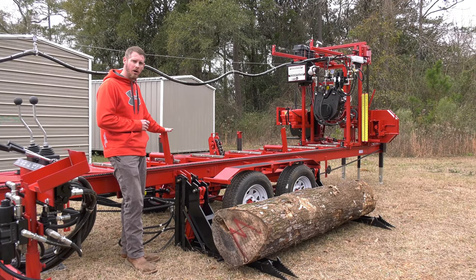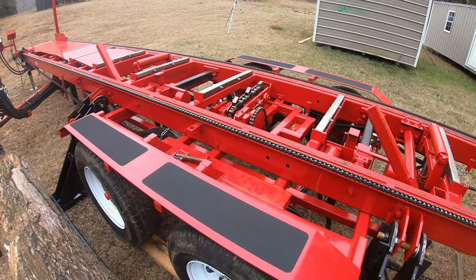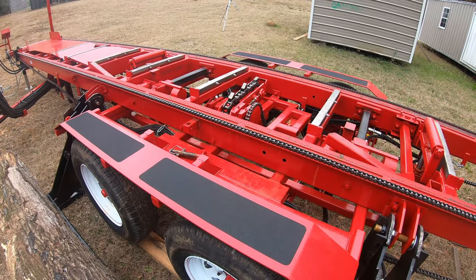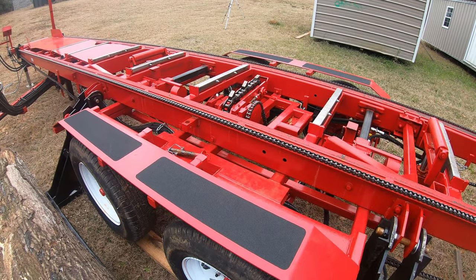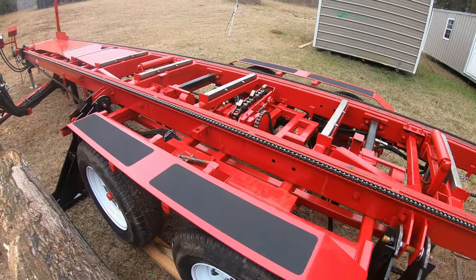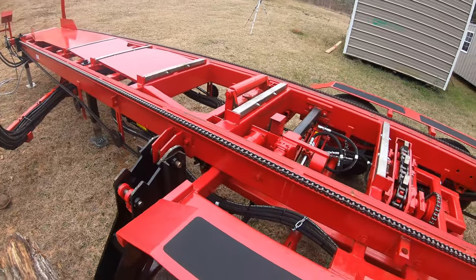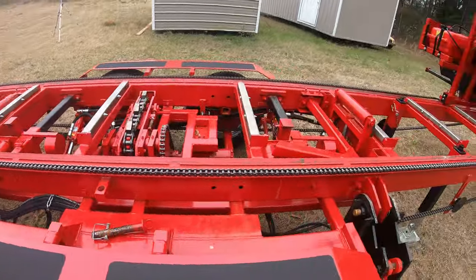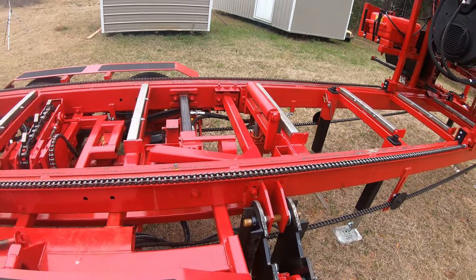Two squaring arms are standard on the sawmill. They work off of a hydraulic cylinder. We like how they pivot. I can really brace it, keep it strong versus a vertical arm. So that's why we go with the pivoting arm. And then you have a taper front and rear. I can use that to pick up a stack of lumber and get my forks underneath it, or of course pick up the small end of the log and keep that heart centered.